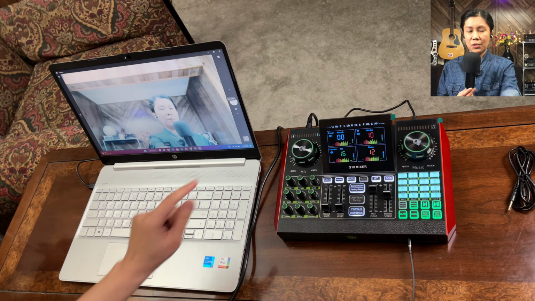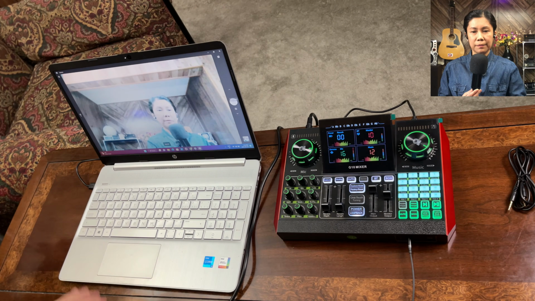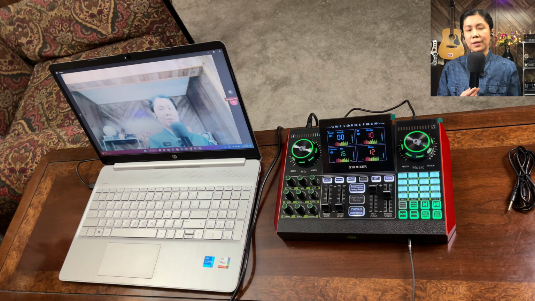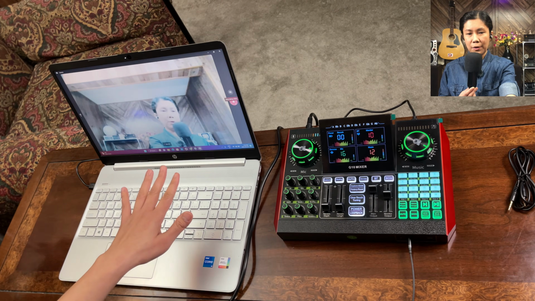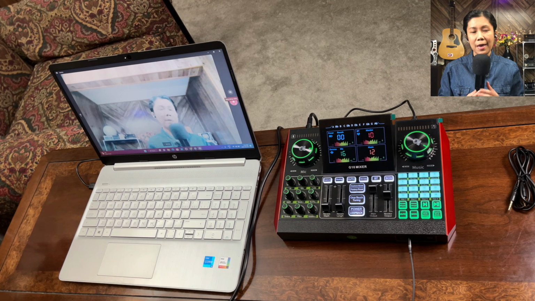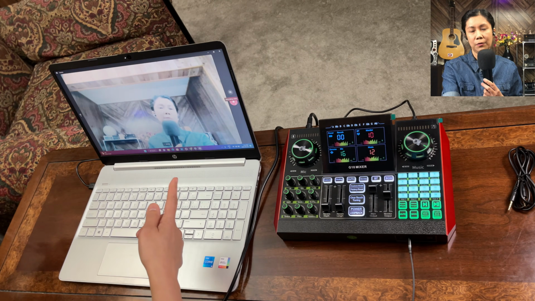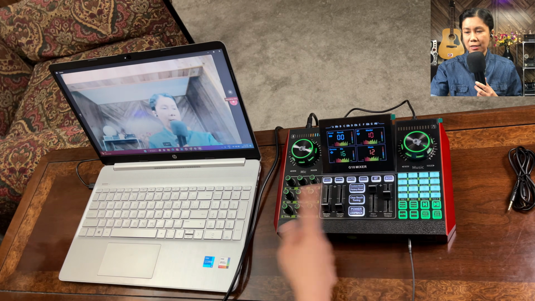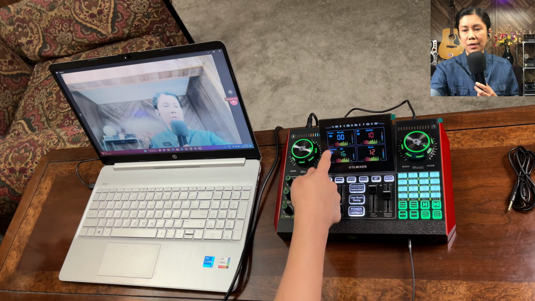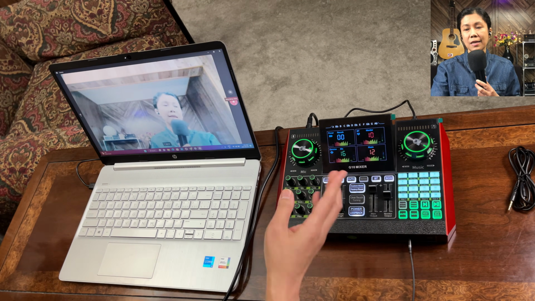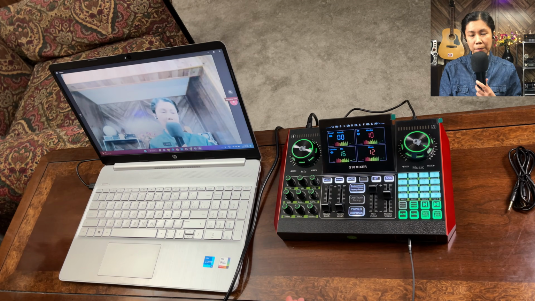Okay, and now let me start the recording over here. Okay, there you go. As you can see, I had started the recording from this laptop. And now what you're hearing is the audio from this recording. As to my settings over here, this one tells you mic 16. 16 is the maximum volume of the microphone.